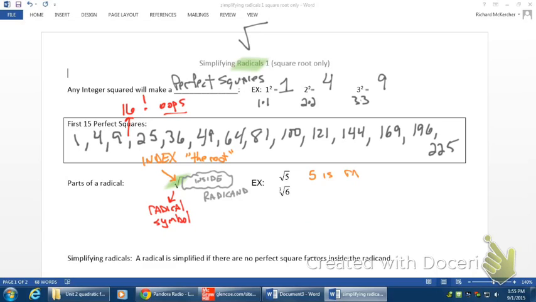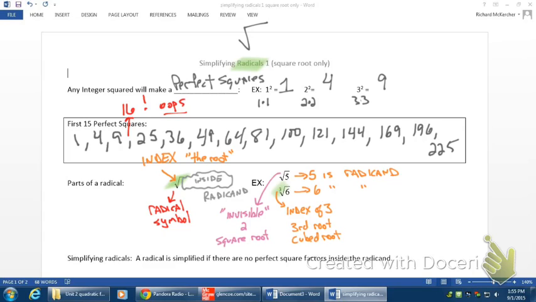A couple examples over here. The 5 and the 6 are both radicands. The index on the 6 is a 3, which means we're going to take the third root, also known as the cube root. And then here's the one that gets us. If there is no index, if it doesn't look like there's a number there, we assume that it's an invisible 2. The reason we assume it's an invisible 2 is because we've always in the past called this symbol a square root sign. It's only recently that we started calling it a radical. So square root, squares are second power, so this is going to be a second root.